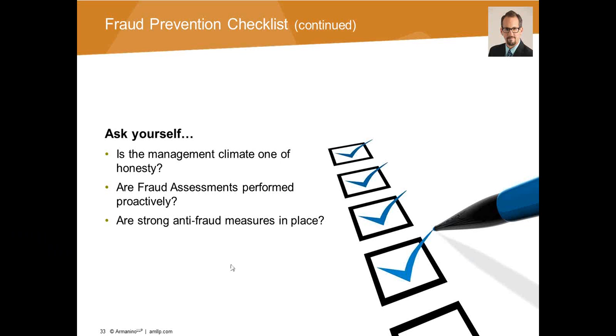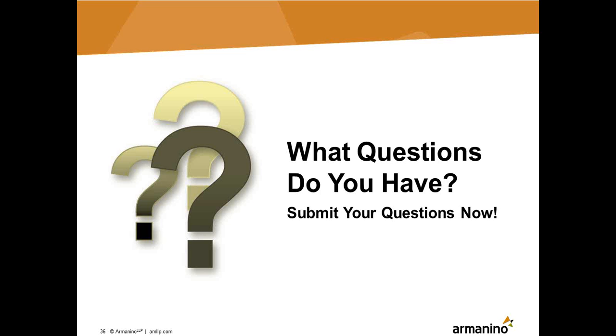I can take that. One of the things we've talked about today is tone at the top, and I think it's very, very critical to an organization that the tone at the top is one of taking fraud seriously, no matter what the magnitude of the fraud is. And Jeff can comment on this too, but if minor fraud is being reported, but those instances are not being followed up on in a fair or effective manner, I think that sends a worrying message to individuals that, okay, maybe it's okay to do this. So I think that would probably result in less fraud being reported, in that an individual is going to say, well, gosh, if issues aren't being followed up, why report it? What do you think, Jeff?